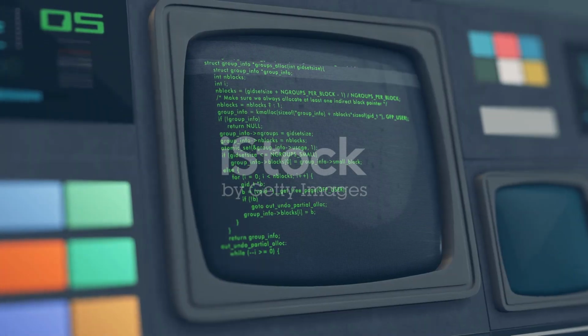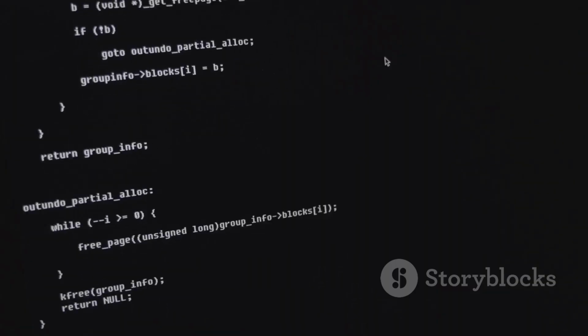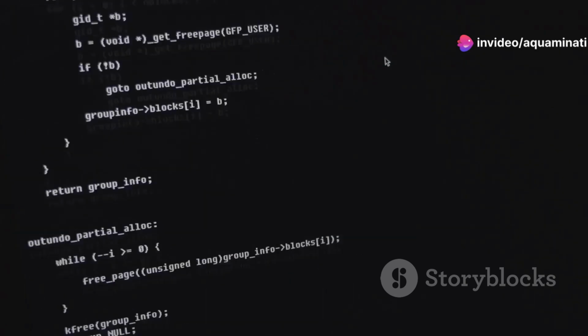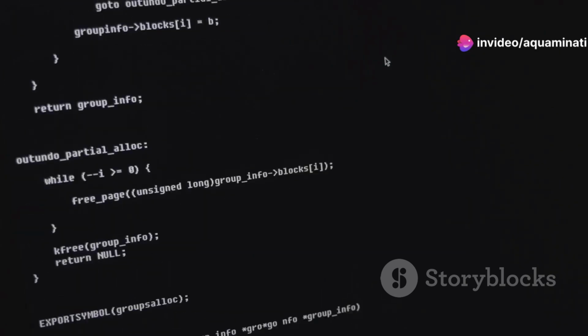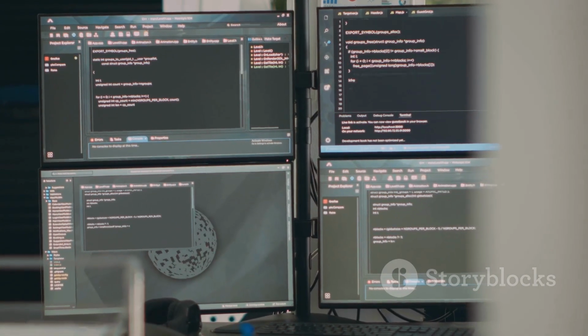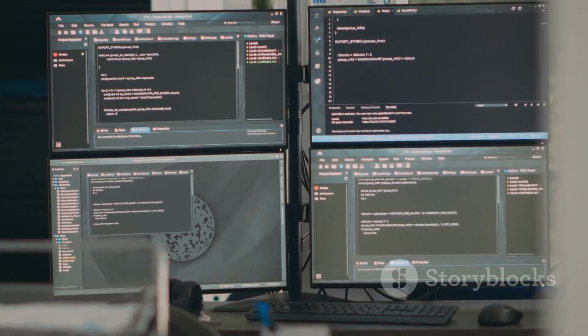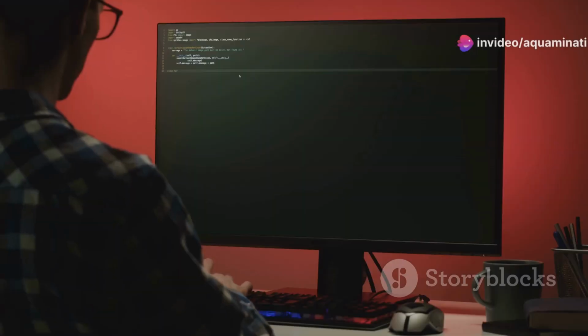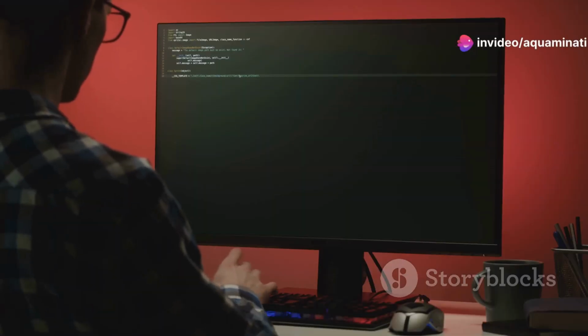First things first, what exactly is the shell? In simple terms, the shell is the bridge between you and your computer's operating system. It's a command line interpreter, meaning it takes your commands and tells the OS what to do. You'll come across different shells like bash, zsh, and fish. Each has its quirks, but they share fundamental commands. Bash is the most common, so we'll focus on it today.